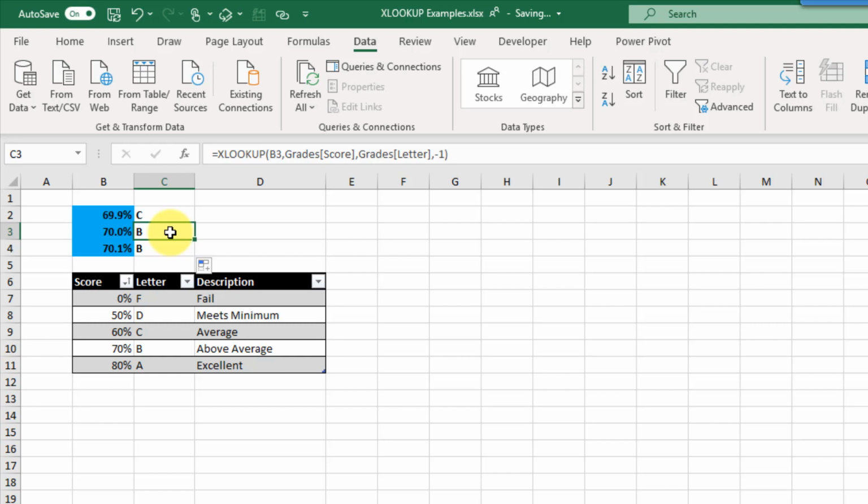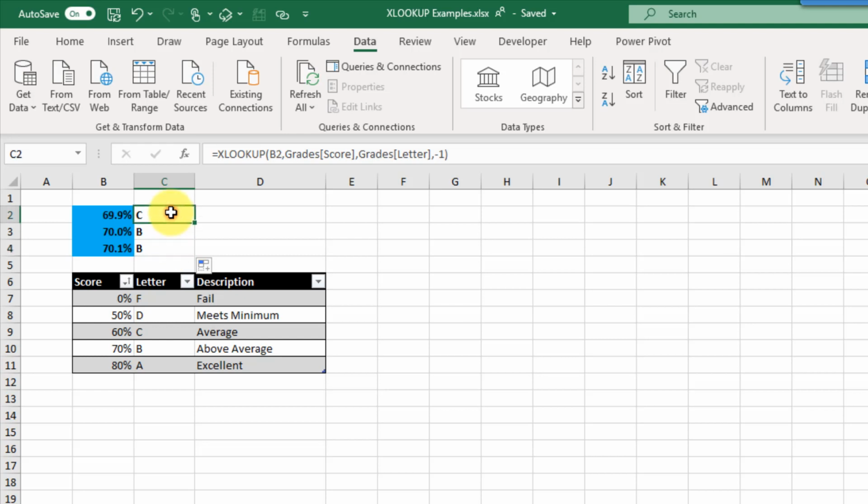So 70% does appear in our values here. So we get a B. So that's the exact match for 70%. And when we go up to 70.1%, again, we don't have an exact match for that. So we're going to return our next smaller item, which again is a B.